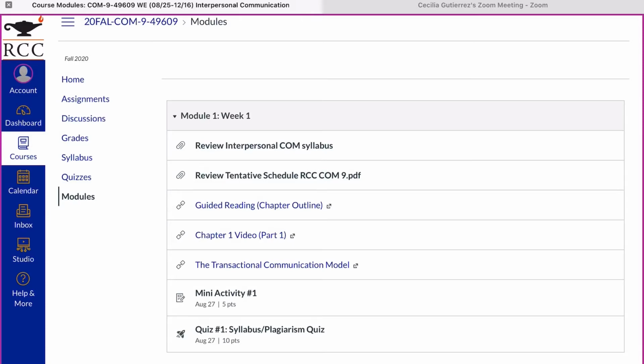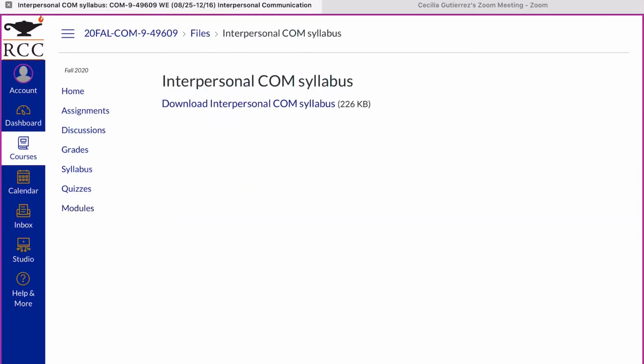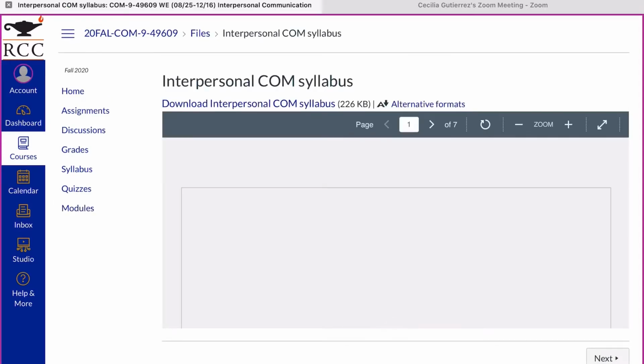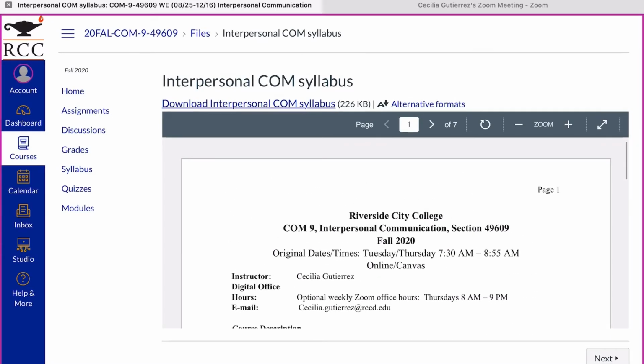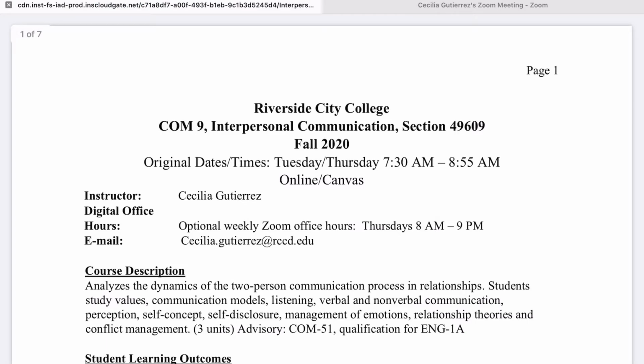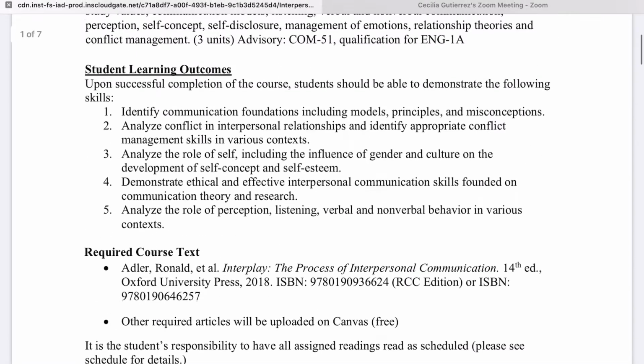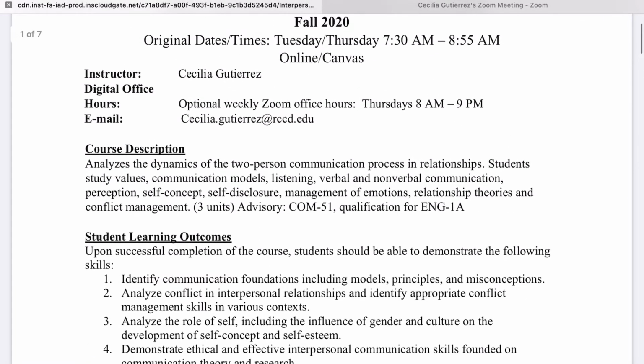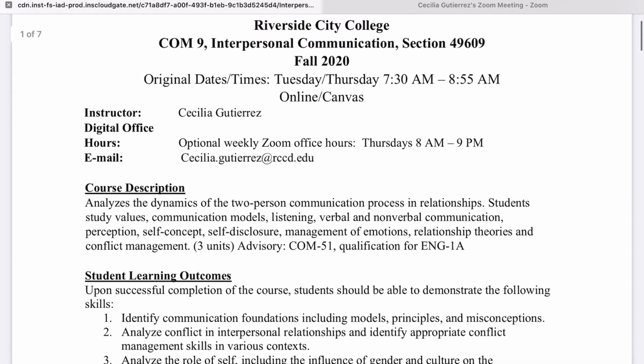All right, so this is what it looks like. So let's go ahead and open up our syllabus. Remember, this is also on our homepage. So it'll prompt just like this. I want to open it up just so it's a little bit bigger for you all to see. Boom. All right, so here's our syllabus. It has all of our course information here. I'm not going to go over everything, but I'm going to go over the information that I would typically go over on day 1 for our class.